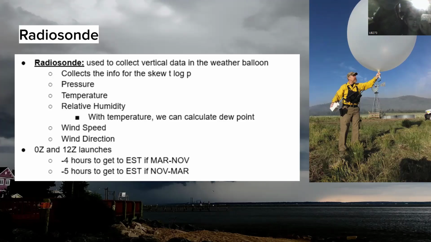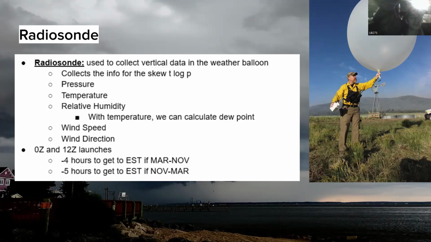The launches are at 0Z and 12Z. And if you remember, that is the Greenwich time, but unfortunately, due to daylight savings, it's actually going to be different depending on the time of year of how you would calculate that. So right now, when I'm recording this, it's in September. So we would say that we're going to do minus 4 hours of what the 0Z is.